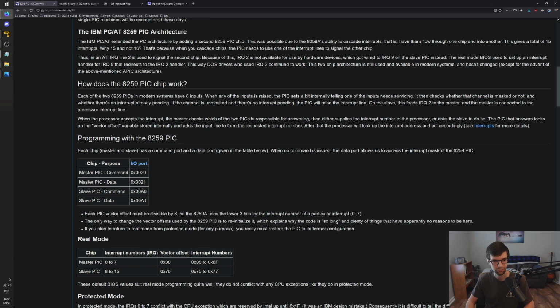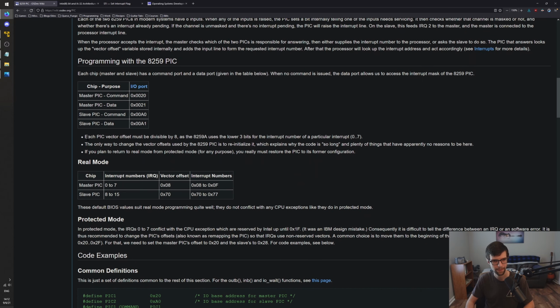So originally in real mode, the PIC was mapped to the first 16 interrupts in the interrupt vector table. But in 32-bit, in the interrupt descriptor table, the first 32 exceptions or interrupts are reserved by Intel for specific things.